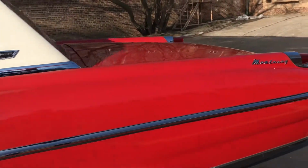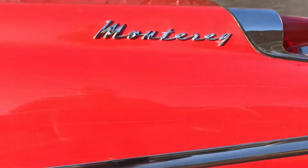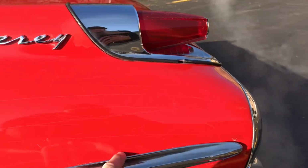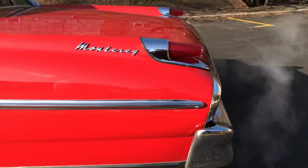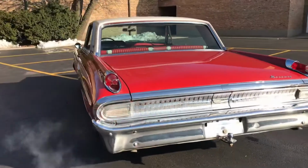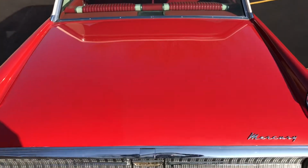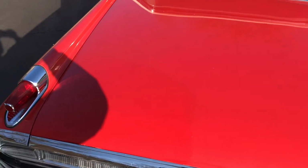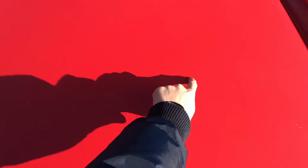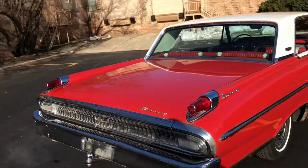And then as we go towards the back, there's a couple more light scratches right there. One more that's been touched up. There's also a couple chips in the front windscreen. Nothing major, but a couple little chips. You can see the rear left corner right there. Tiny bit darker than the rest. There might have been a scratch that was sprayed or something, but little tiny bit of discoloring.